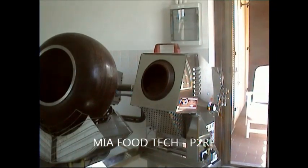Sometimes it could arrive also at 20 minutes depending on the raw materials, the dry fruit, and also on the color that you need for the final product, because more brown means more caramelized and it means more cooking time. Less color, I mean more white, is something with the minimum cooking time.